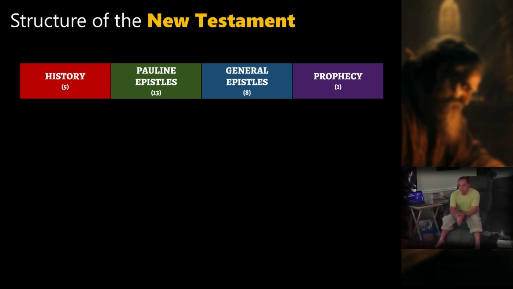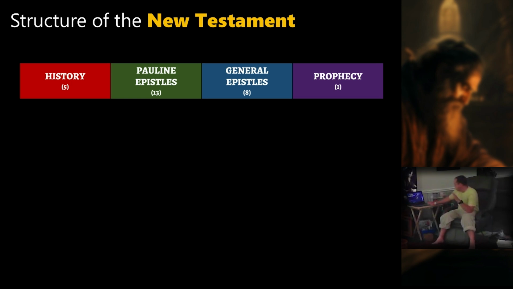which in a way could kind of fit into the general epistles, because the book of Revelation ultimately actually is an epistle. It is actually a letter that is being written to the 7 churches of Asia Minor, and it actually includes epistles within the epistle. But really, Revelation is hard to categorize because it kind of fits into historical books and general epistles, and also just prophecy. And so it's kind of weird.